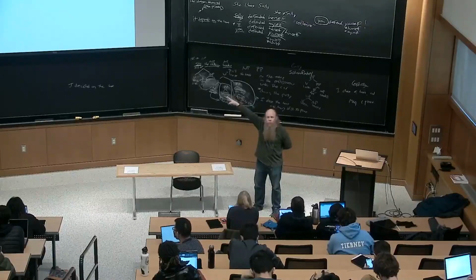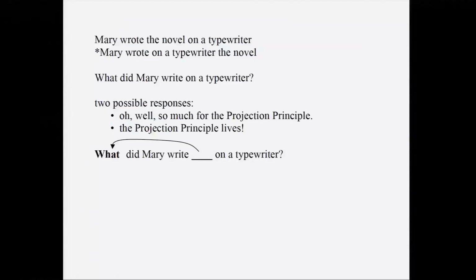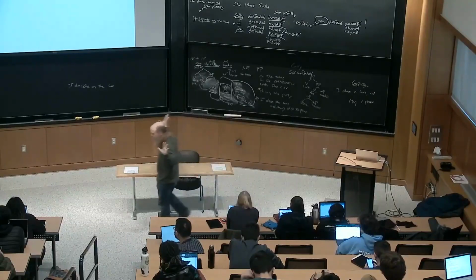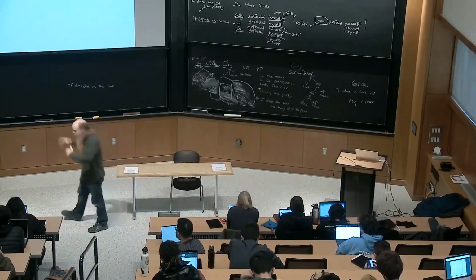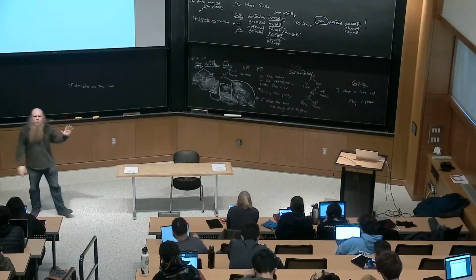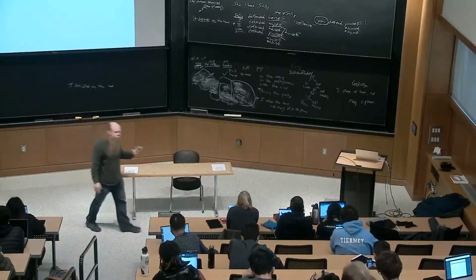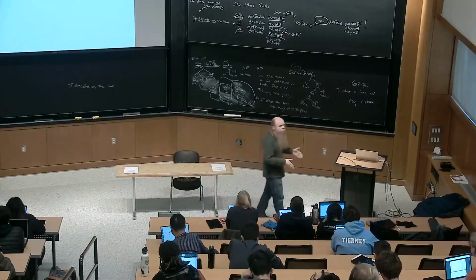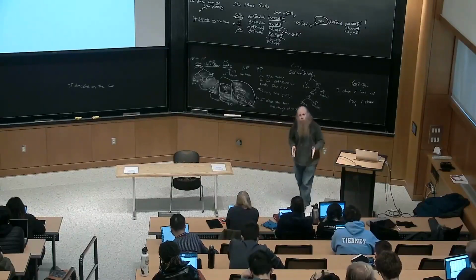We're going to spend some time trying to convince you that this is true, but right now let me just assert that it's true. Cases where indeed things do merge just the way we've convinced ourselves that they do. They merge where they should. They merge as sisters of verbs, but then something else happens, and they end up somewhere else. So there's this operation of movement where you take the word what and you move it to the beginning of the sentence in order to form questions like this one.